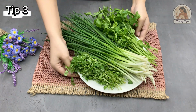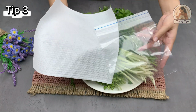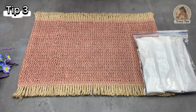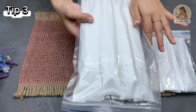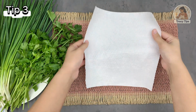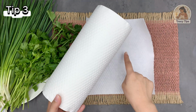Method 3. Using paper towels and zip bags. This method is one of the most popular because it's simple, space-saving, and keeps parsley, celery, and green onions fresh for several weeks. First, prepare a few sheets of dry paper, preferably kitchen paper towels.